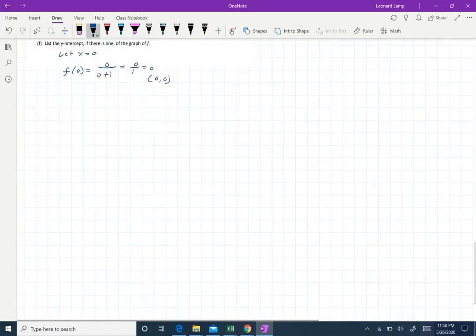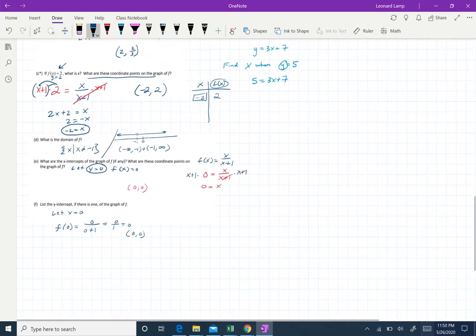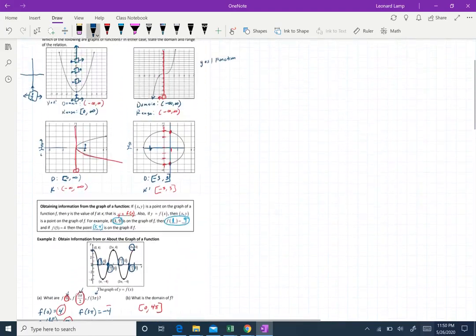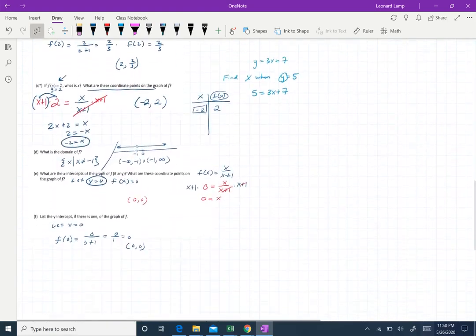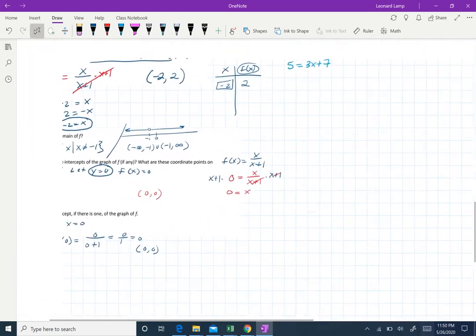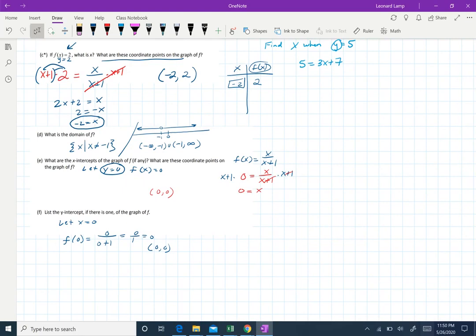Okay, so that's the end of that. The main idea was, again, knowing how to look at graphs and define functions. I know that was really fast. How to define functions just by looking at the graphs, or to determine whether or not a graph is a function by using the vertical line test. And then we just had a quick refresher of all the stuff that we did in the last two sections. And basically some of the questions like E and F come from chapter 1.